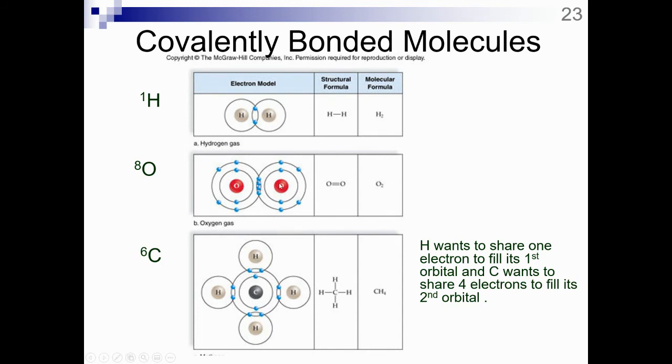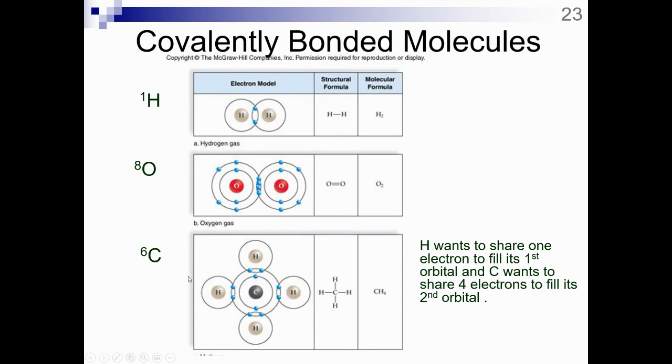Oxygen, same thing. The oxygen around us in the air is O2. Oxygen has an atomic number of 8, so it has 2 electrons in its first shell and then 6 in its outer. It needs 2 more to get filled. This needs 2 more to get filled. They're both close to filled, so instead of stealing away those, we're just going to share them, and then we'll both be happy.